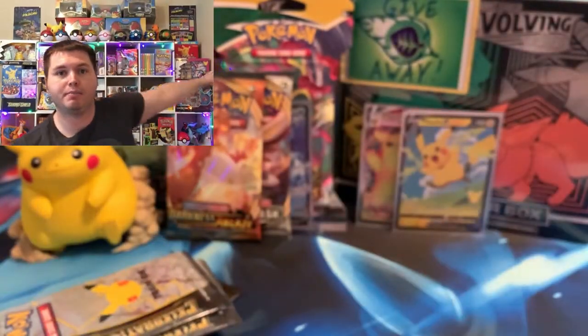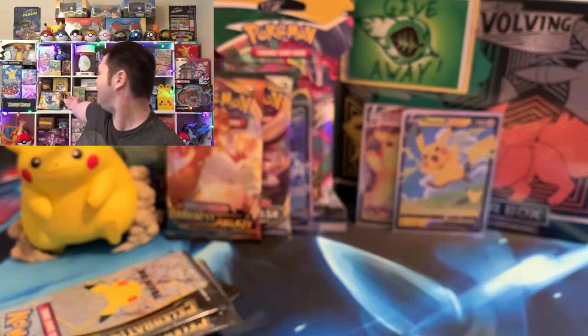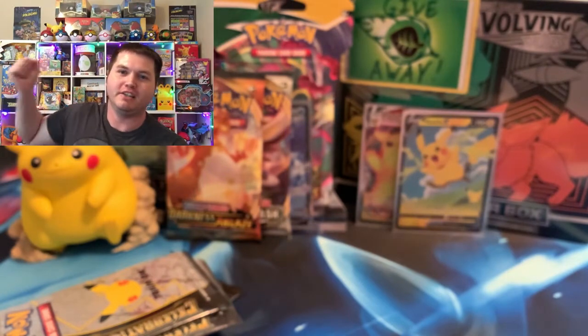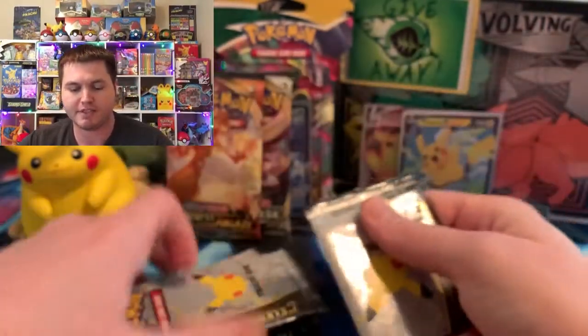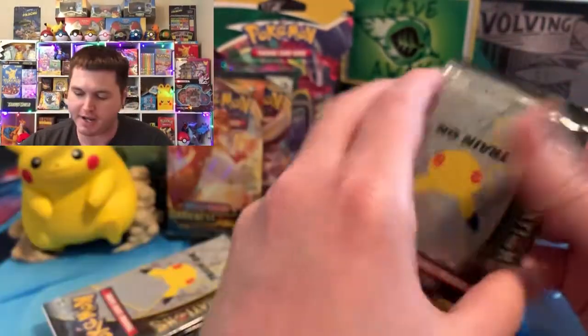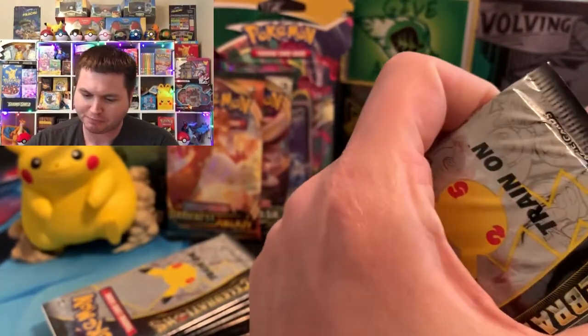It's in the background right there, the Dark Slybound from Walmart, the only Celebrations box I found. And I found the beautiful Oreos at Target. I got one from my sealed collection, the other's in my pantry, not sure what I'm going to do with it yet. But anyways, that's all I was able to find Friday. And we're going to go into Celebrations.